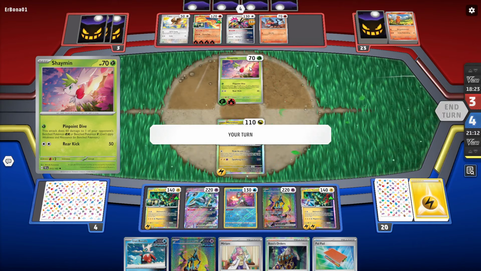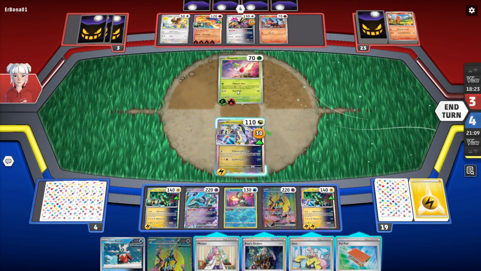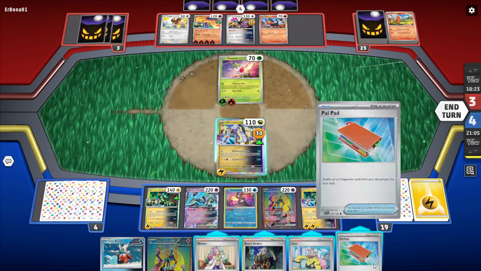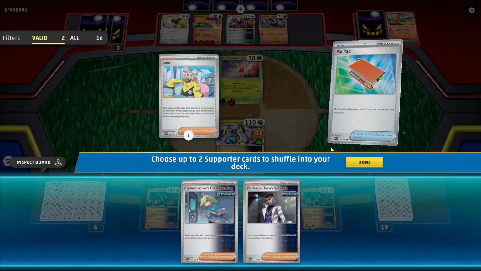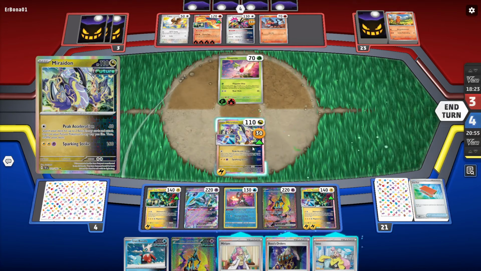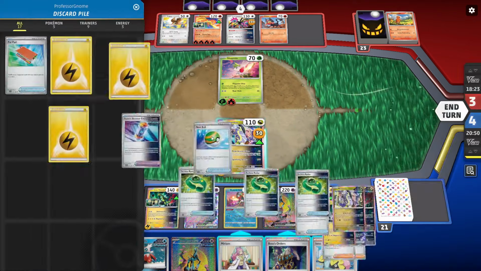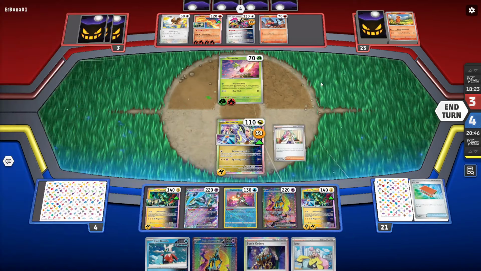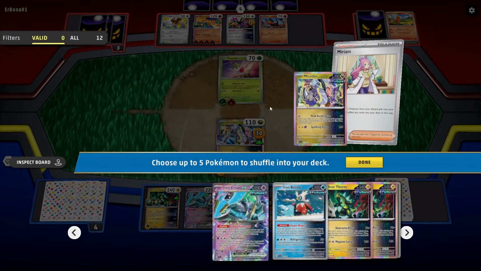I've seen it in a lot of decks, but it isn't good. No, I don't agree with them just not attacking at all, but that is their choice, I guess. We'll Pal Pad back in this and this. We'll hold the boss for now. Do we want a Miriam? Yeah, we may as well. So we'll send back everything.